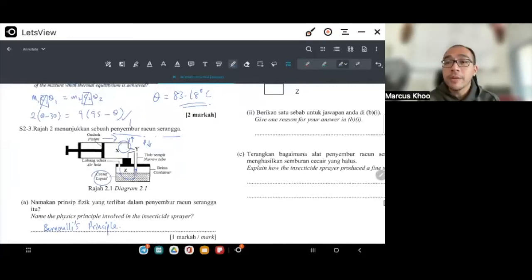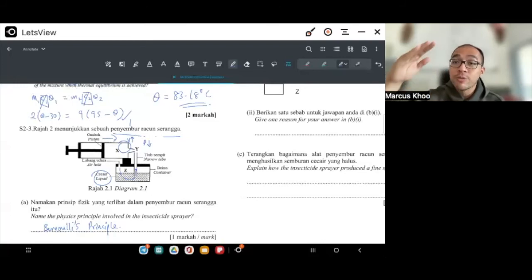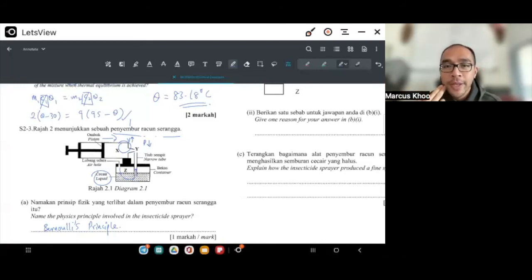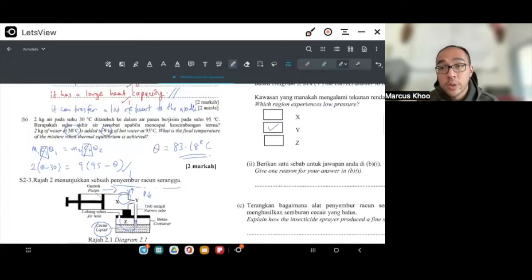Whenever you think about atmospheric pressure, we need to remember that actually in a lot of things we do, the atmospheric pressure is the one that is doing most of the work. For example, when we're drinking water from a straw, all we're doing when we're sucking is sucking all the air out. And that's all we're able to do. Technically, we're not really pulling the water into our mouth. It is the atmospheric pressure that is pushing the water into our mouth. So don't pretend that you're so strong that you can suck the water into your mouth. No, the one that is really doing the work is actually the atmospheric pressure.